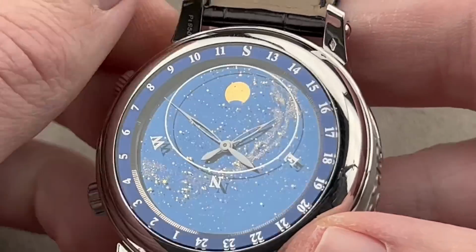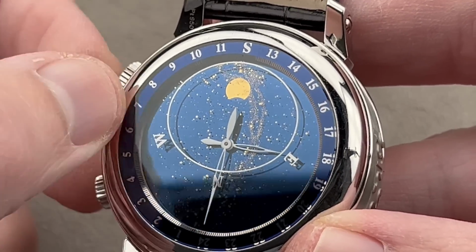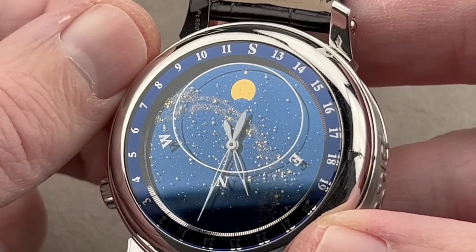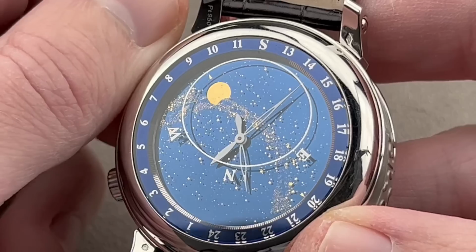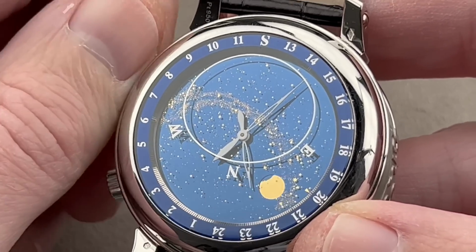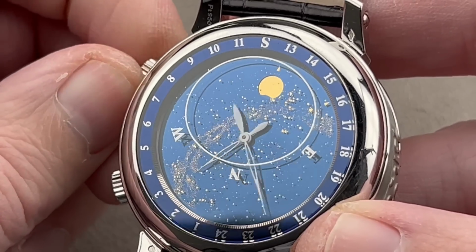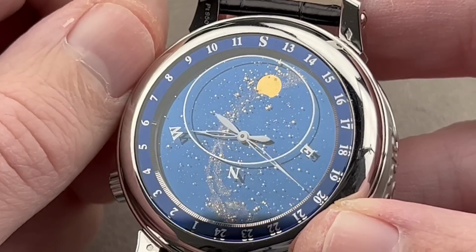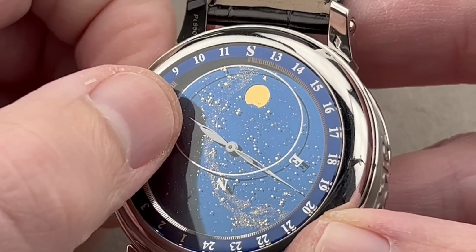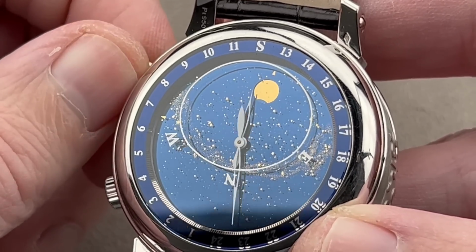Now, on the reverse side, you can see a sky chart. It's actually a couple of things. You can see a secondary indication of the time. If you look, you can see the sky over the northern hemisphere. You can also see both the orbit and phase of the moon, which you'll note is adjustable independently. So you'll see whether the moon is visible and also what phase of the moon is present. There are several overlapping sapphires that make this possible, and you can see it's not just going to give you the orbit and phase of the moon. It'll actually show you what the stars in the constellation look like on any given night. Even if you're indoors, you will know what's overhead.